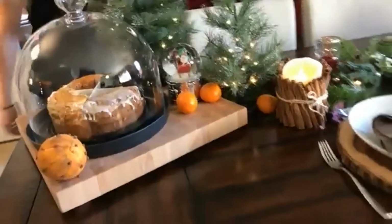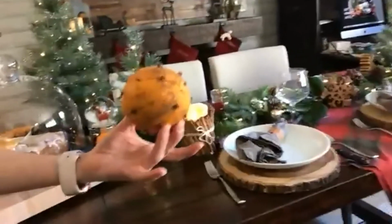I like that, Karla. And I wanted to tell you another little thing you could do with your orange that you put the cloves in. We used to, and this was like 60 years ago, cover it after you've put the clove in it with your powdered cinnamon. Yeah. And leave it in a bag for a couple of days, and it kind of preserves the orange, and then you've got the clove and the cinnamon and the orange smell all working together. It does have cinnamon powder. Oh, you already did that. Oh, okay. Yeah, because like you said, it helps preservation of it.